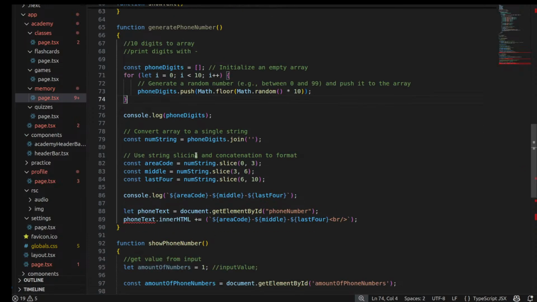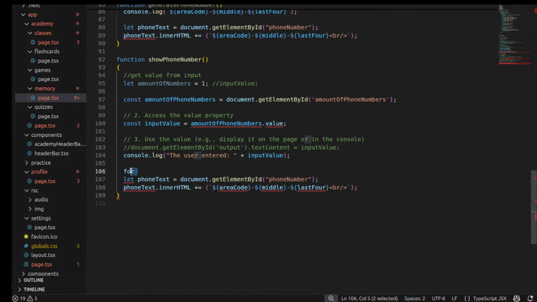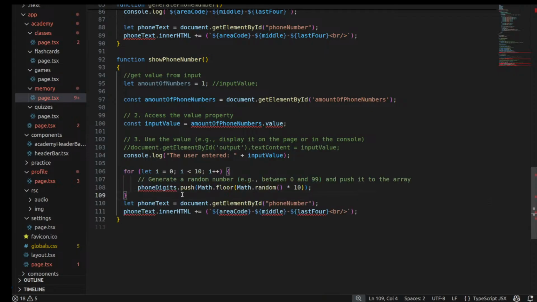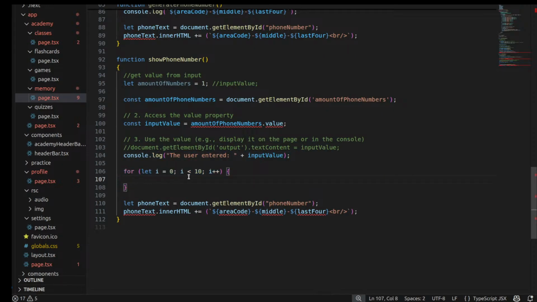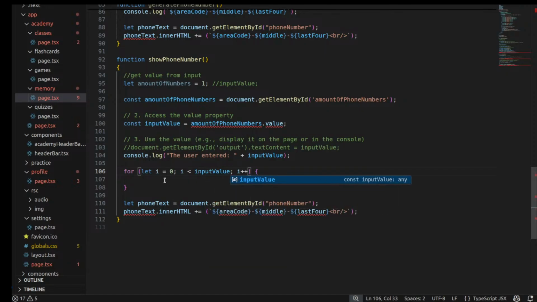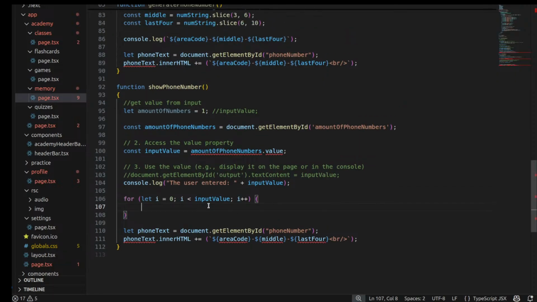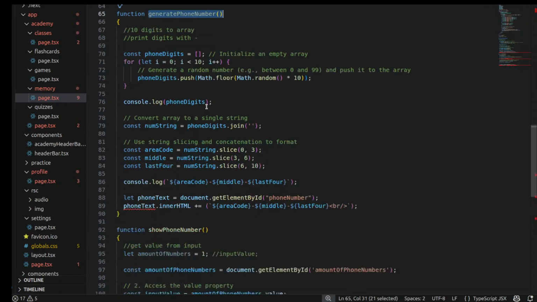Let's see. I've already generated everything. Is less than the input value. We will call generate phone number.